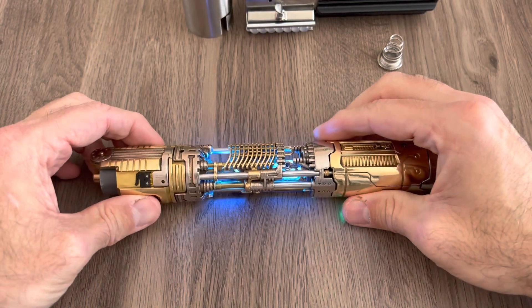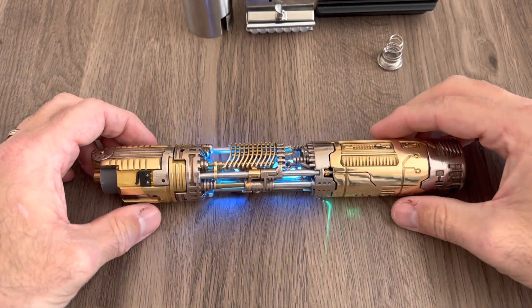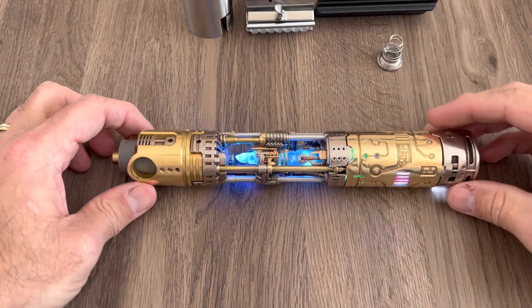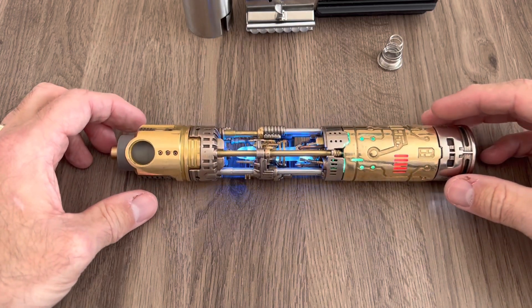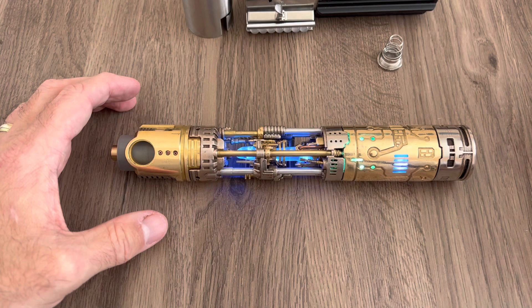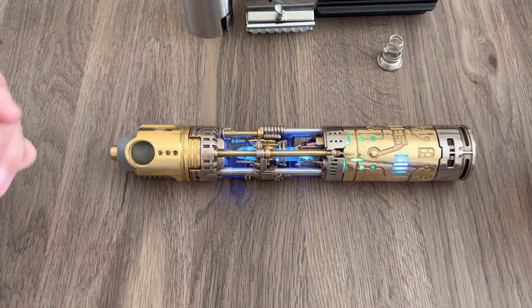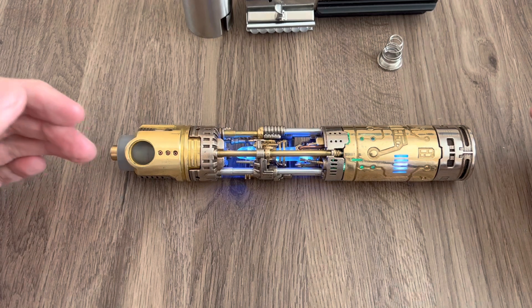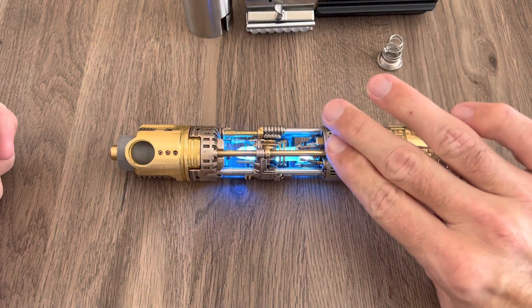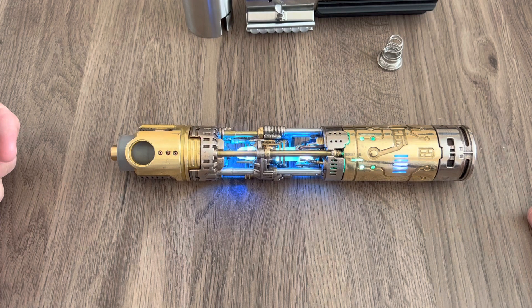It is running ProffieBoard 2.2 with OS6, because it has seven individual defined blades. I have not gone through and done a full edit mode package for this saber — each font is set up individually with all seven blades having some small differences here and there, mostly blue in terms of the blade and crystal chamber effects. All the stuff from about the mid-chassis down does have individual changes you will see as you go through the config, but that's kind of an overview.